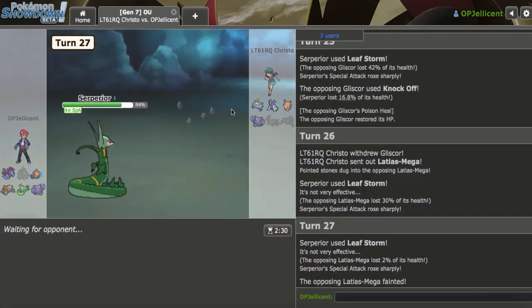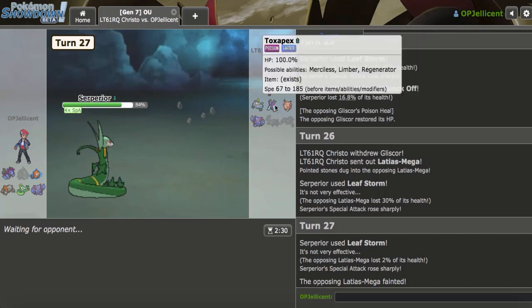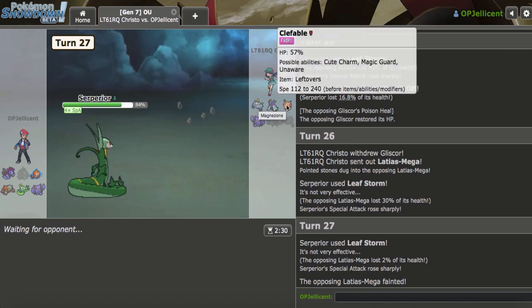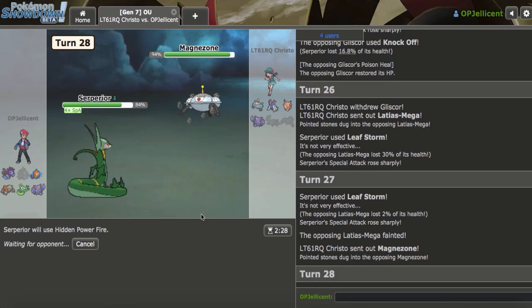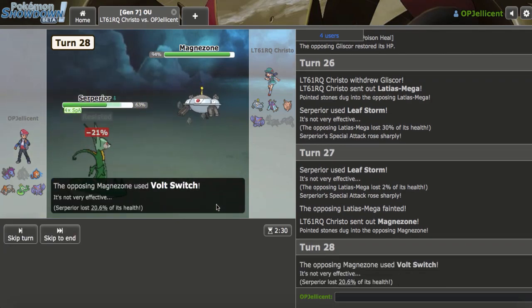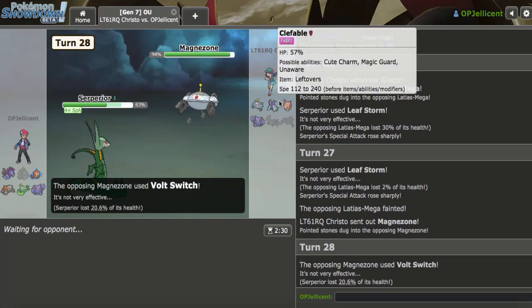I'm actually going to Leaf Storm again in case I need the boost. I'm going to Z the Toxapex, I think. But yeah, this Surf set is so funny. It actually just rips teams apart. Come here. Oh, this one's Scarf? That's weird. Wasn't the last one not Scarf? I mean, I still want to kill like everything on their team.